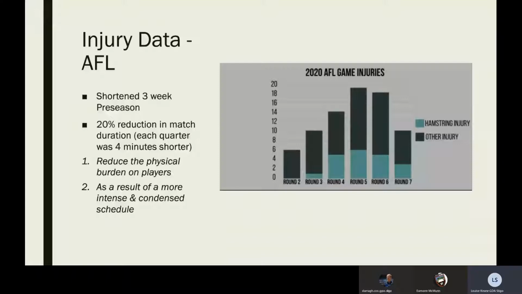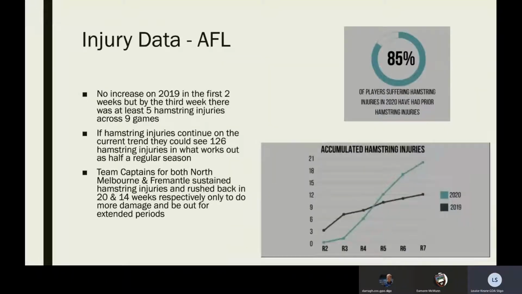As I've said, in the first week there wasn't really too much of an increase. But based on 2009, in the third week, there were at least 5 hamstring injuries across 9 games, which is fairly significant.